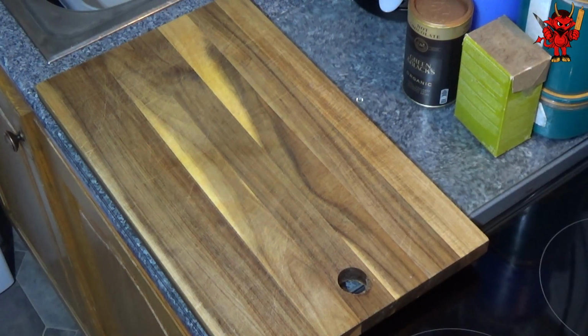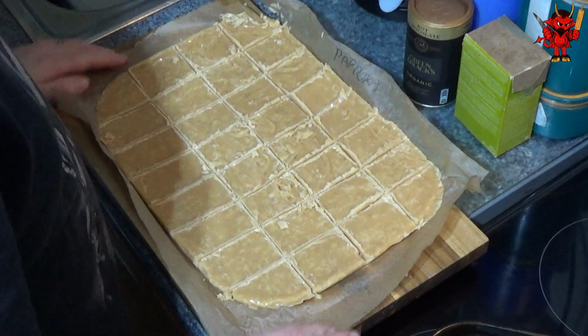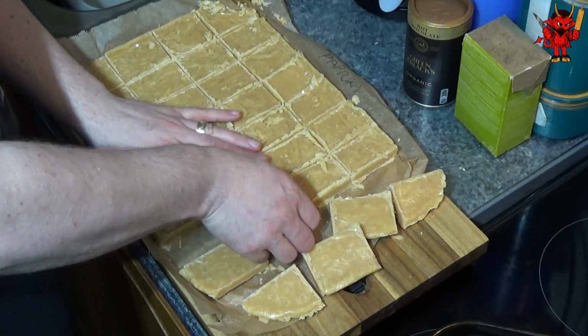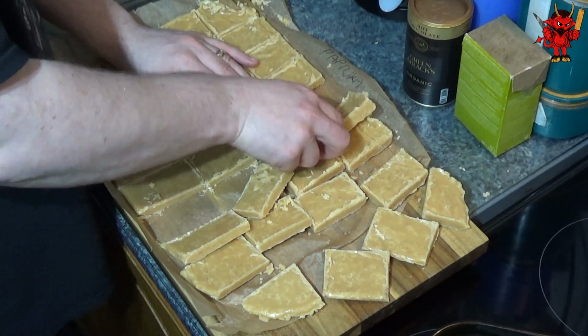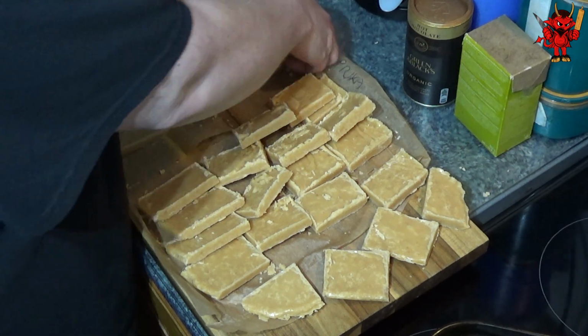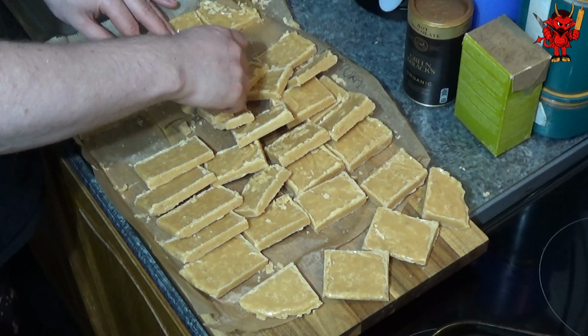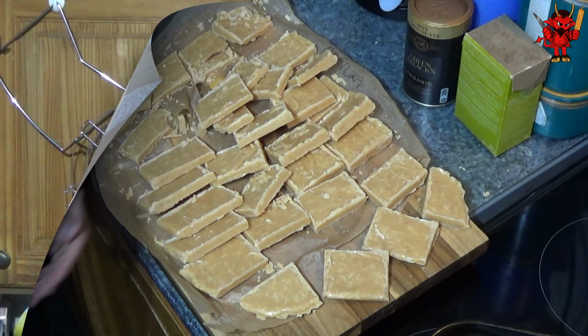And assuming you have strong enough willpower, you need to leave the tablet to cool overnight just so that the sugars crystallise and get nice and hard. Following morning, you can then take and break it up very easily thanks to the scores that we've already put in the tablet. As you can see, there's still some bits there that are held together, but you get nice clean snaps due to those scores. And it's then time for you to really enjoy it.